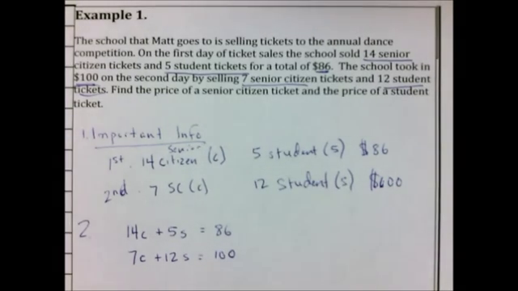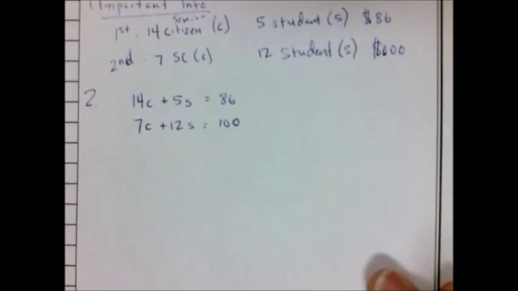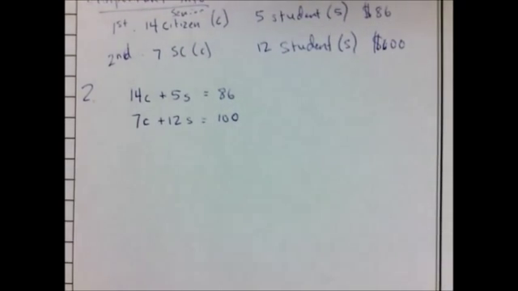So we kind of have to decide which method we want to use. So I'm going to move this up a little bit. We need to decide which method we want to use, and remember that the easiest way to graph it, we would want it solved for y. We don't have either one of them solved for y, so that's not necessarily going to help us. And we're not even really talking about y and x. We're talking about c and s, so that kind of gets confusing for us.